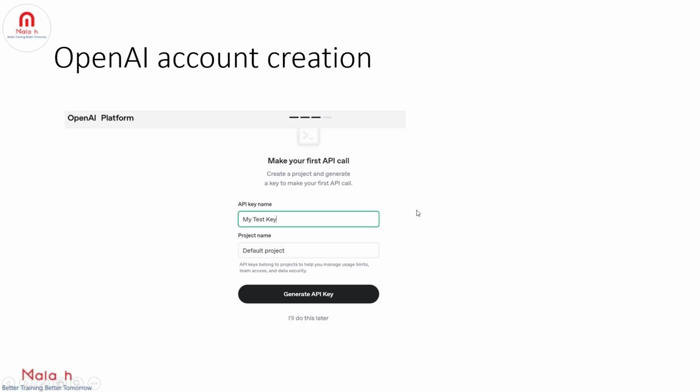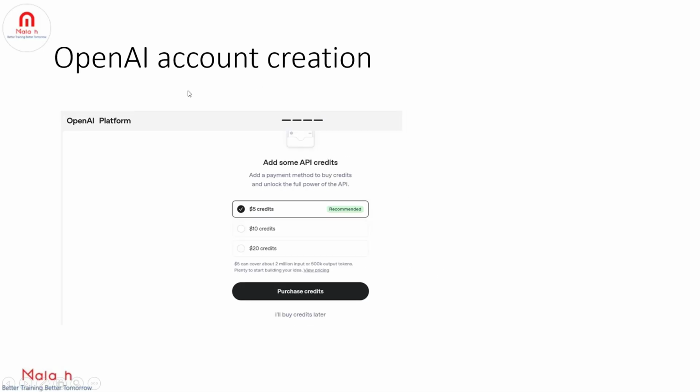Once you save the key, click on continue, and you also need to add some credits here. So try choosing $5. I think that should be enough, because $5 can cover about 2 million input or 500k output tokens. Plenty to start building your idea, right? So choose this $5 and click on purchase credits, right?